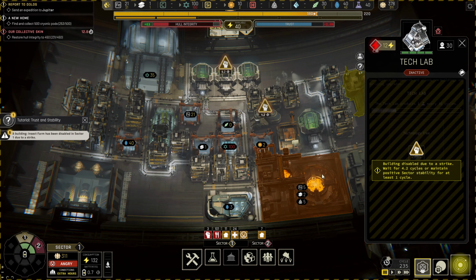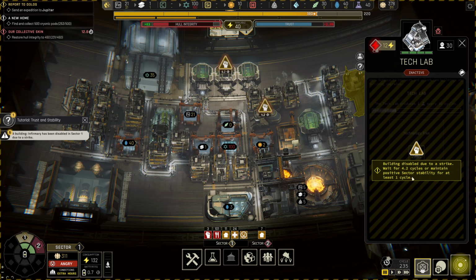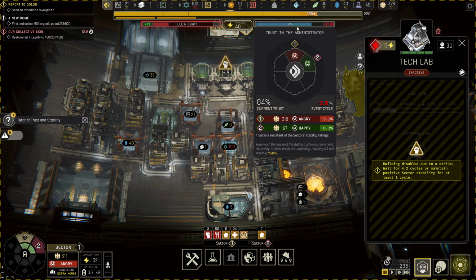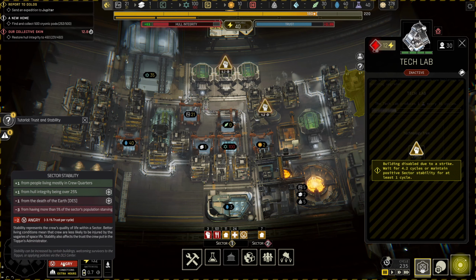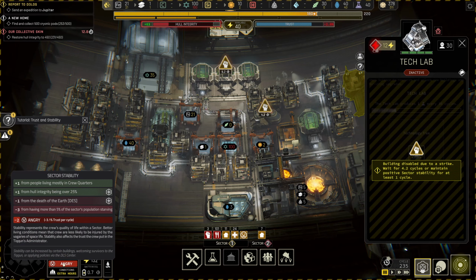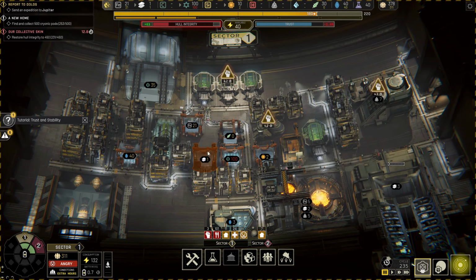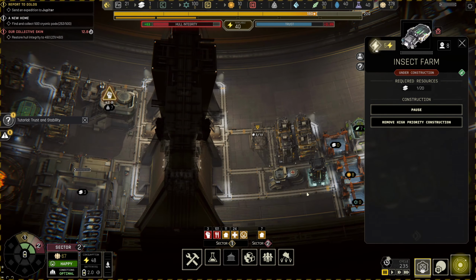Eclav has been disabled. Building is disabled due to a strike. Why are they complaining about my... Why are you angry? What is going on? Oh, the fuckers are starving. High priority on that one.